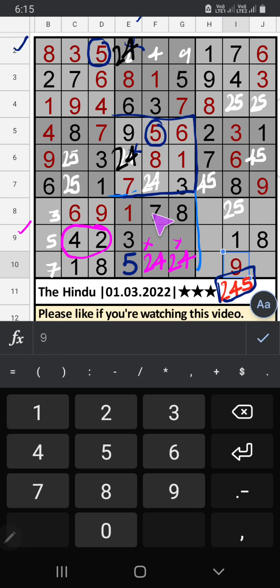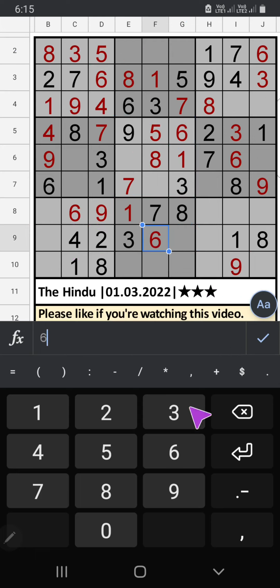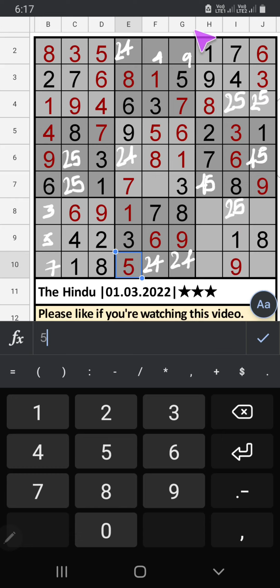8th grid, only 2 numbers are remaining, 6 and 9. Column G, we have 6. So 6 can't come in the cell, 6 is confirmed here. Then 9 is here. Column G, we have 9. So 9 can't come in the cell, the 9 is confirmed here. Column G, 2 numbers are remaining, 2 and 4. It will come in any one of the cells. We will confirm later. Column F, 2 numbers are remaining, 2 and 4. It will come in any one of the cells. We will confirm later.